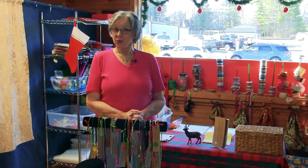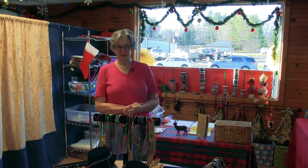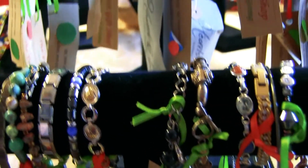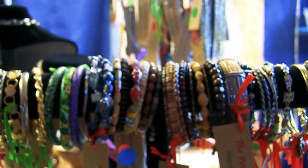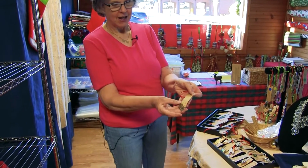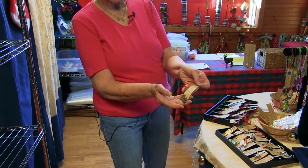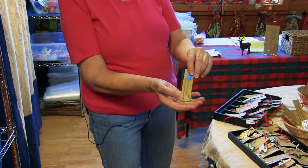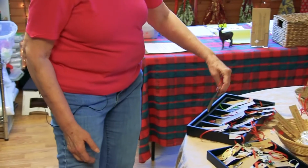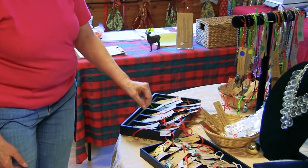We organize our store in departments just like a department store would. And this is our jewelry section right here. Our jewelry section has some beautiful jewelry. This is my favorite pair of earrings. They are nice handcrafted, beautiful earrings. And our price sticker says that they are $5. We'll talk about the sticker system in just a little bit.